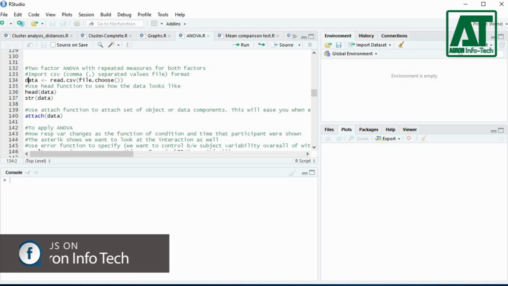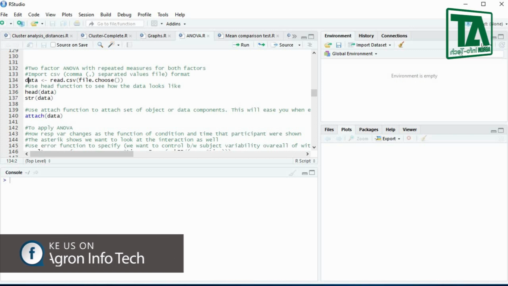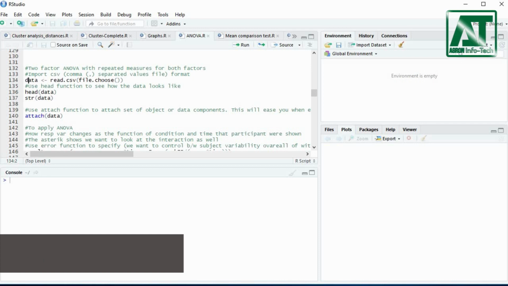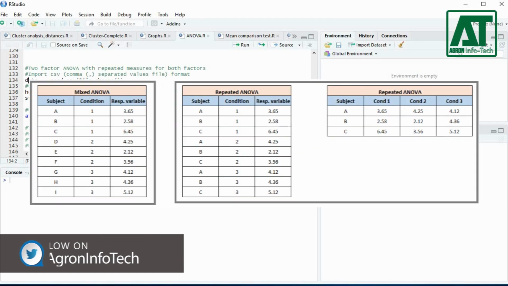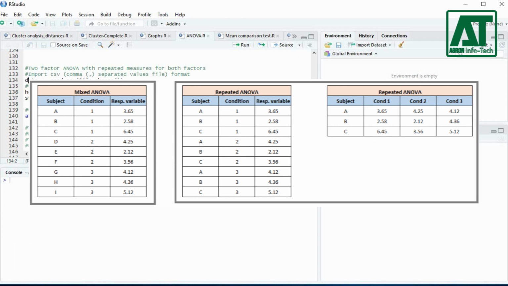The primary purpose of a two-way repeated measures ANOVA is to understand if there is an interaction between these two factors on the dependent variable. You should also know how to identify a two-way repeated measures ANOVA from mixed ANOVA. Mixed ANOVA is very similar to two-way repeated measures ANOVA because both tests involve two factors. In a mixed ANOVA, subjects that undergo each condition are different. Whereas in two-way repeated measures ANOVA, same subjects undergo both conditions.